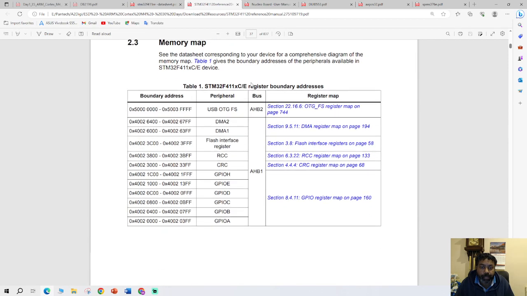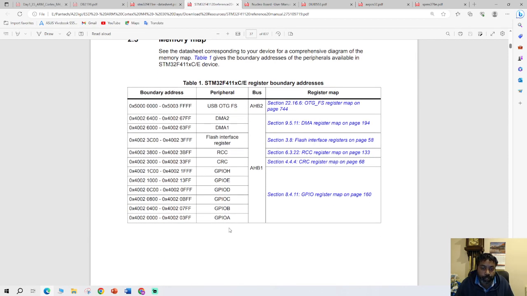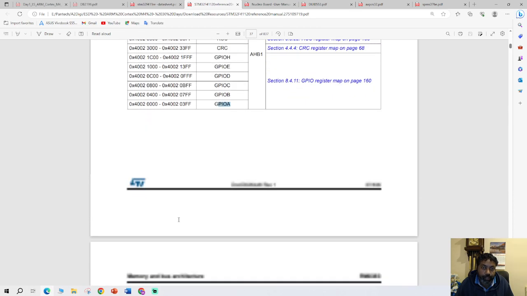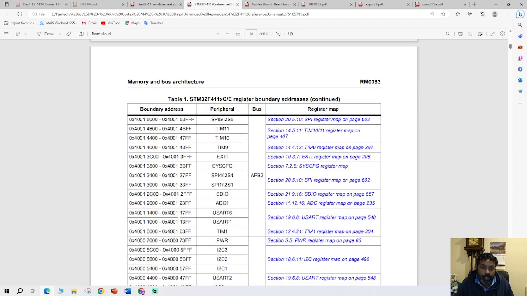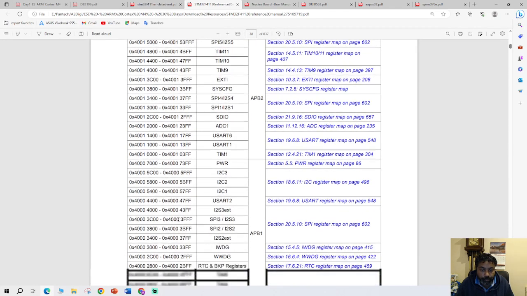So this is the memory map we just saw. If you want to use port A, then the base address starts from 4002 0000 to 4002 03FF. Likewise, if you want to use I2C, then the memory address is 4000 5400, and for an ADC the memory address is 4001 2000.